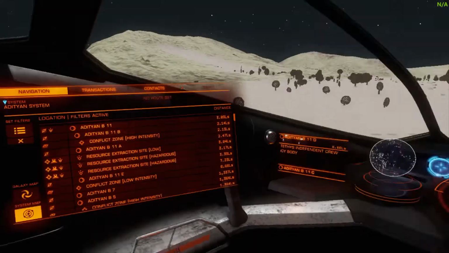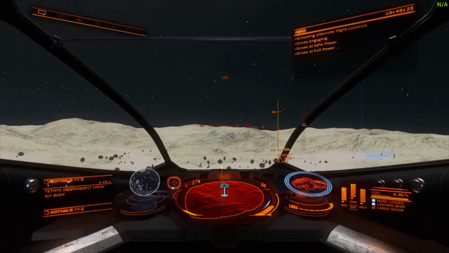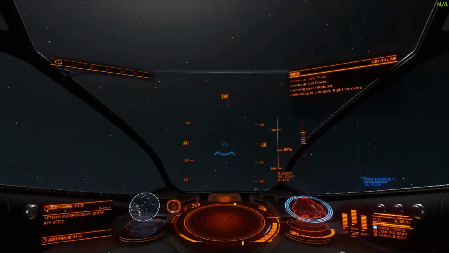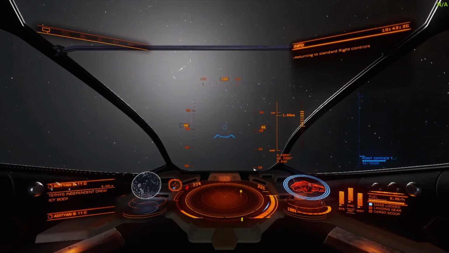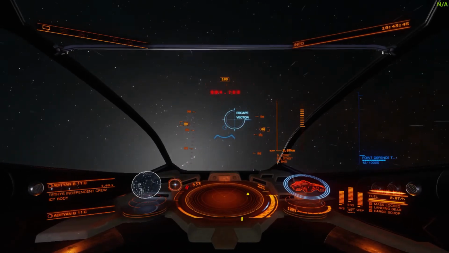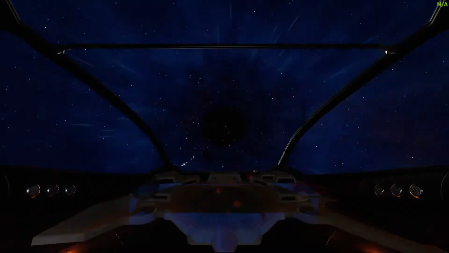Cis left. Cis alternate. Cis landing. Landing gear retracted. Cis alternate. As soon as the mass lock goes off. Cis super. Frameshift drive charging. 4, 3, 2, 1. Engage.